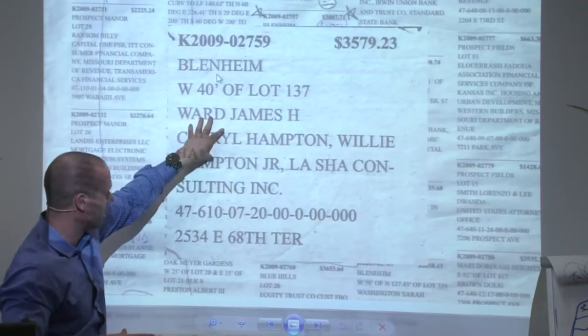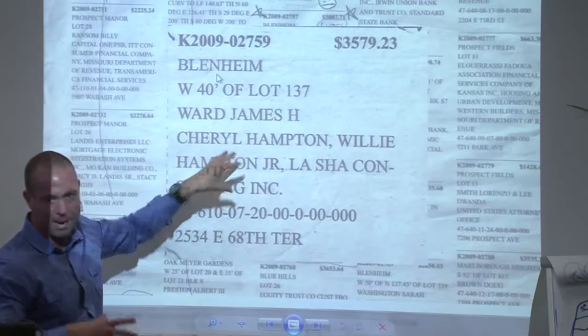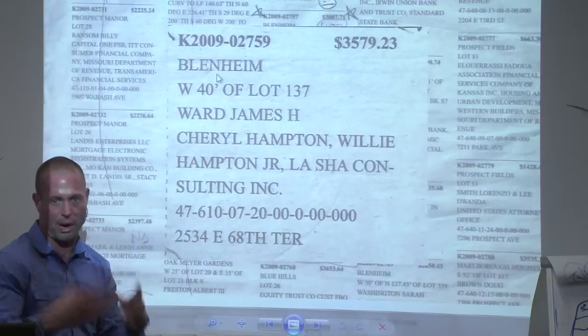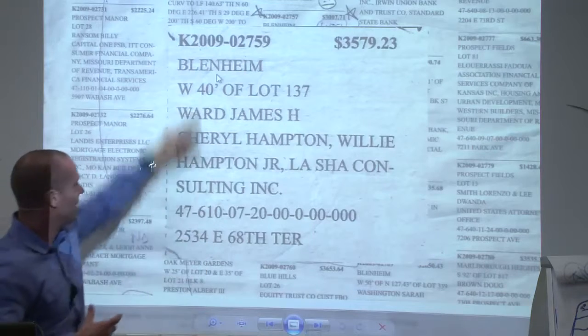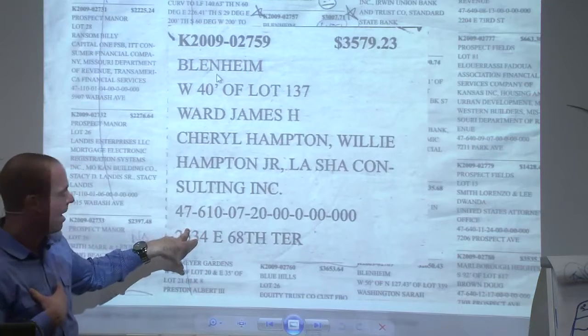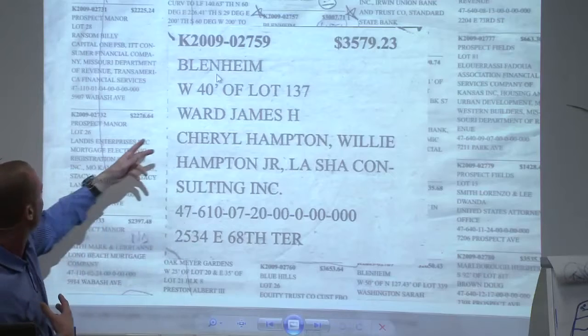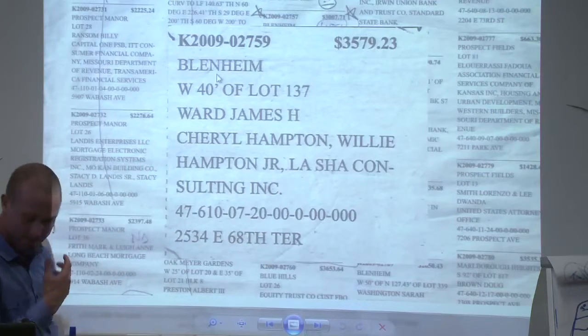Then once I know the title's clear, and I know this is an area I want to buy in, right? Step number 1 was figure out where I want to be. Well, I know I love Blanheim, and I know I love this block. So I already know I want to be here. That's just because I know where I'm at. So this was a property that we bought at this sale, which was the 2012 sale.